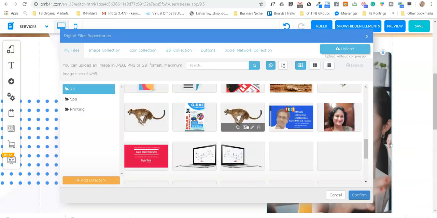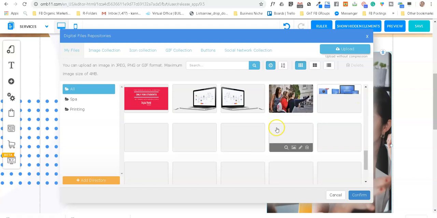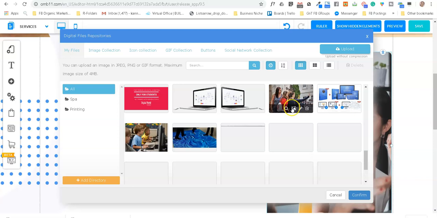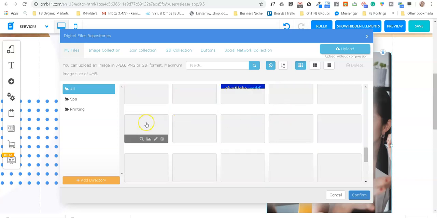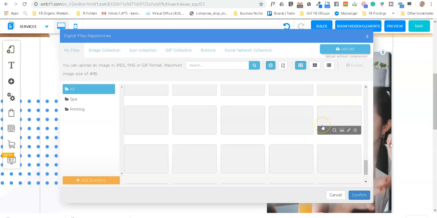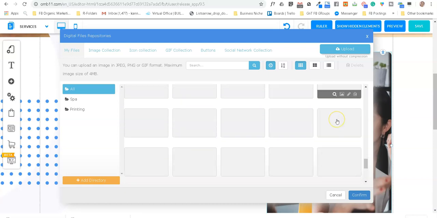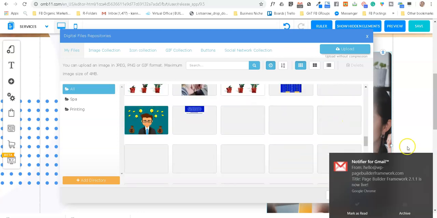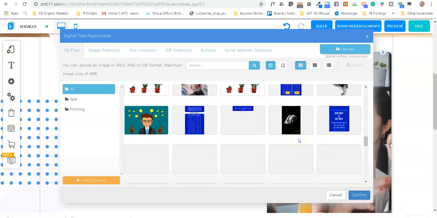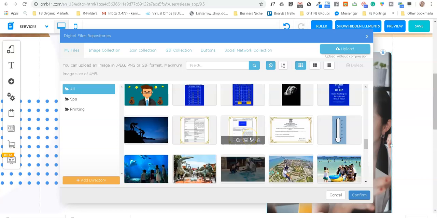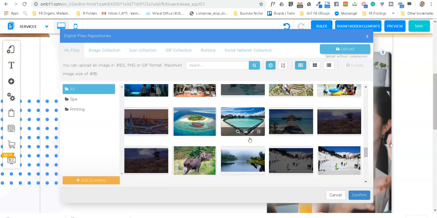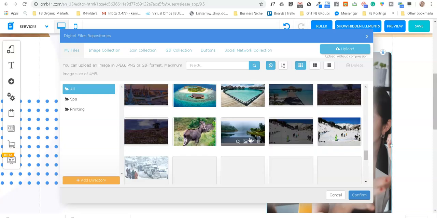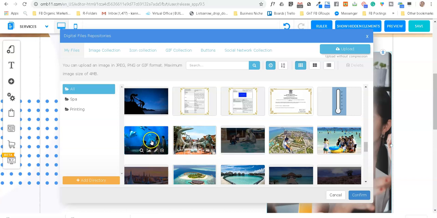So what I will do, we'll get some image, right? Wow. So I will take this and keep here.